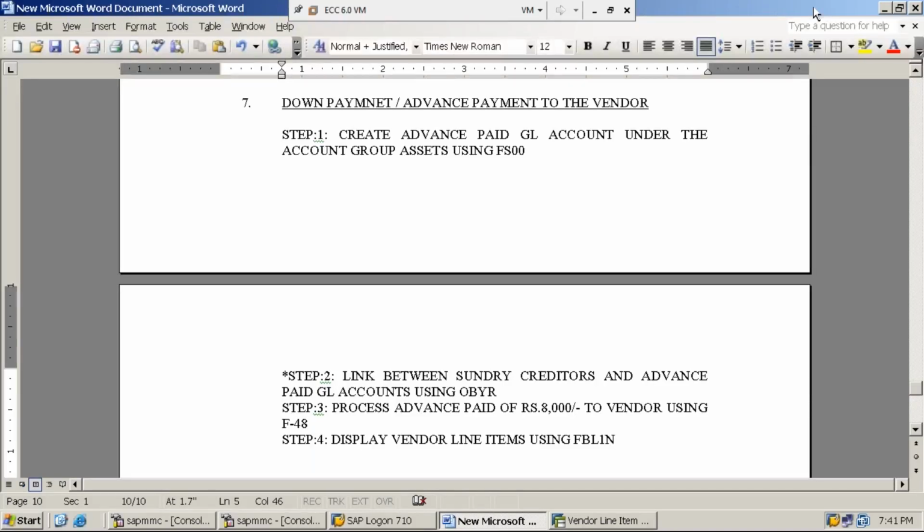Now step number 5: process vendor invoice for the purchases of rupees, I'm just taking 30,000.